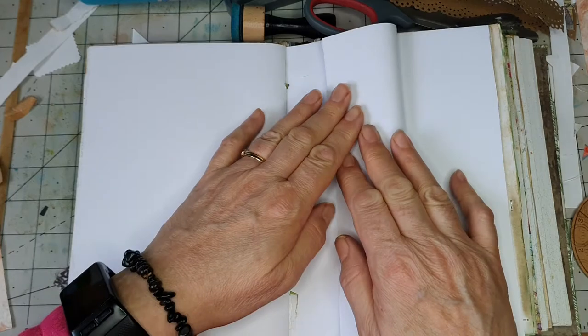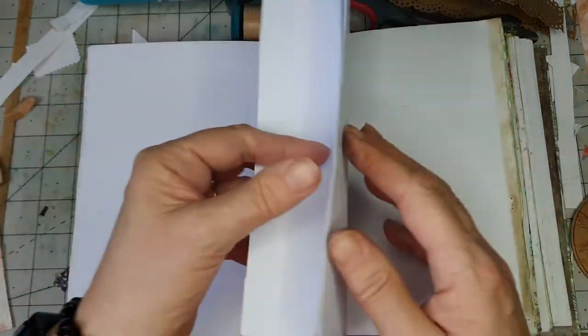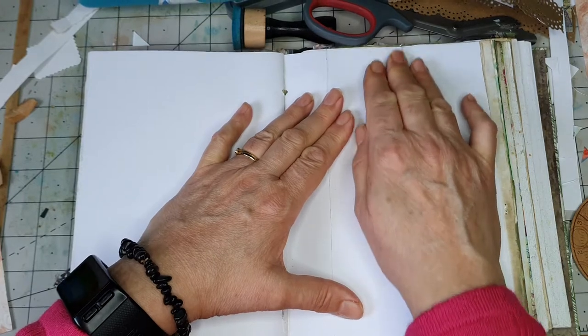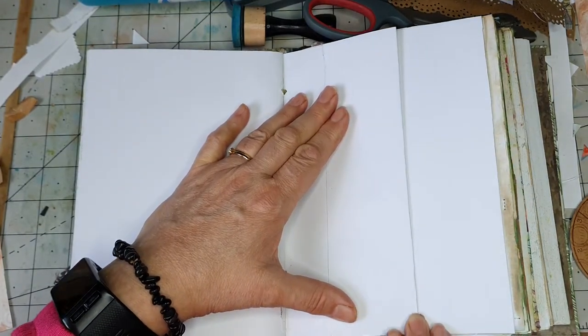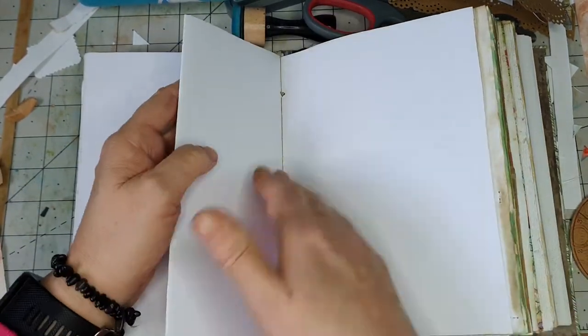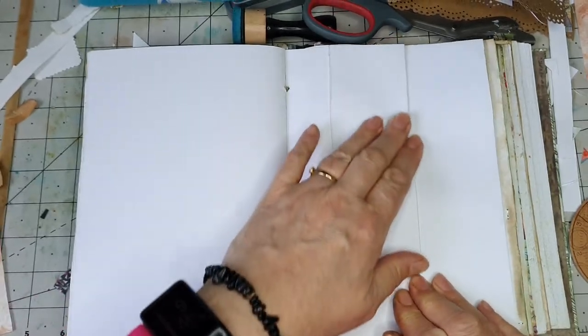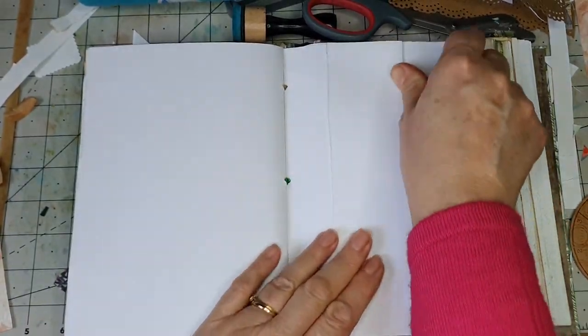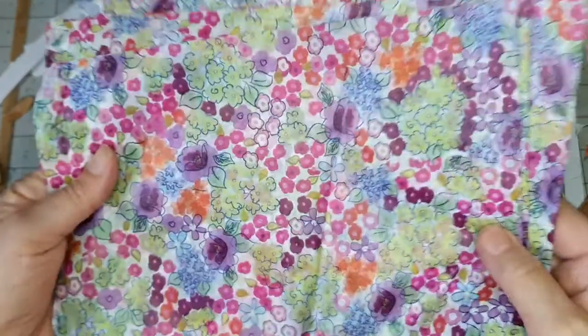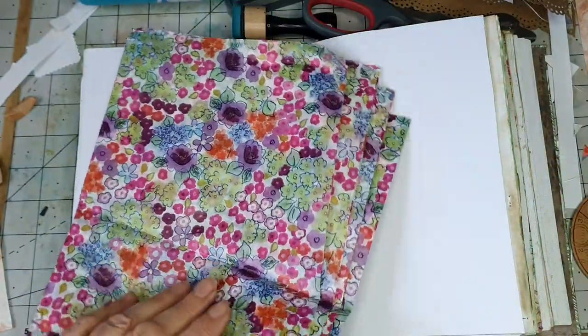Right, what I'm doing is I'm folding. I can use two pages for this, so I need two clear pages. Folding that one in half. Well, not in half, it's in sort of... So you've got a bit there so you can put your thing in your deep pocket. I'm just doing that first. I don't know why I'm doing that first, but I am. So I'm going to cover them in this very pretty tissue paper. You don't have to do a whole sheet of tissue paper. You can do bits. So I've got some bits.